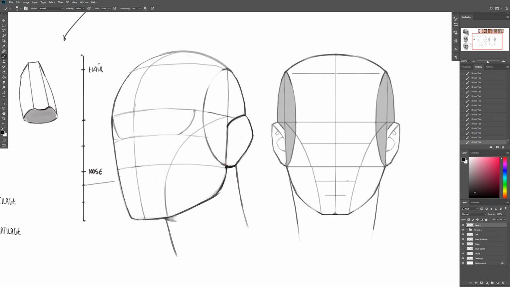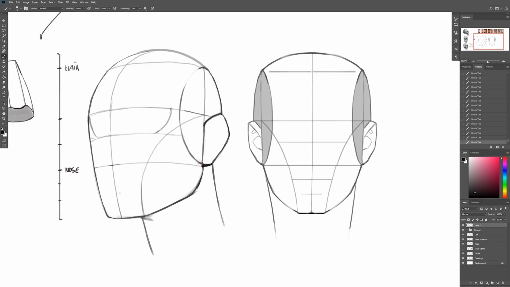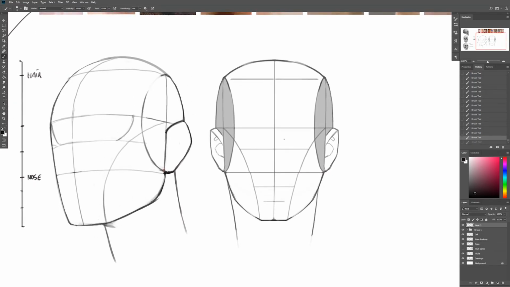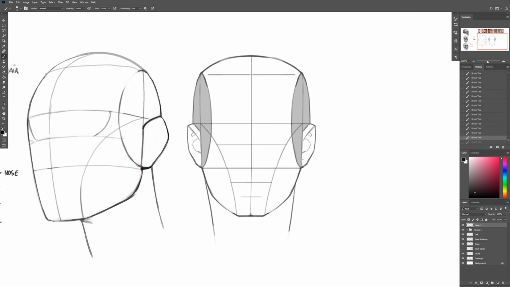So all these lines here are just based on what we did previously. So we have the mouth right here, the top of the chin, the nose right here, the nose line, and we would have the bottom of the eye socket and the eyebrows right there, if we remember correctly. So we know that the nose is going to land right on this line right there. And in this case, this person is looking at us completely straight.